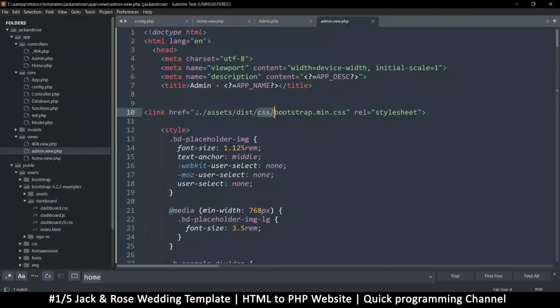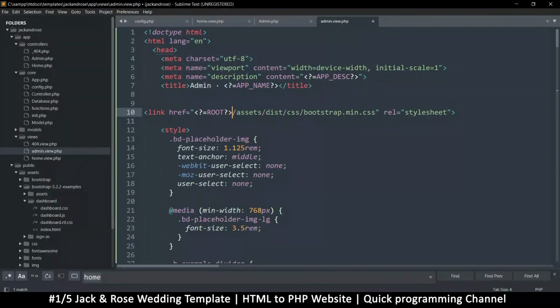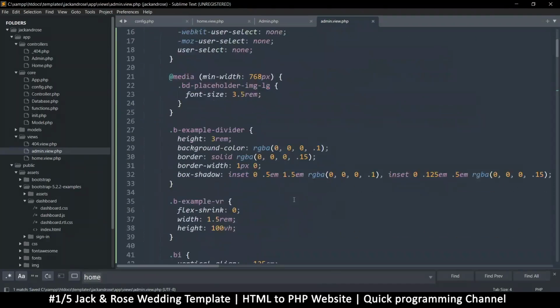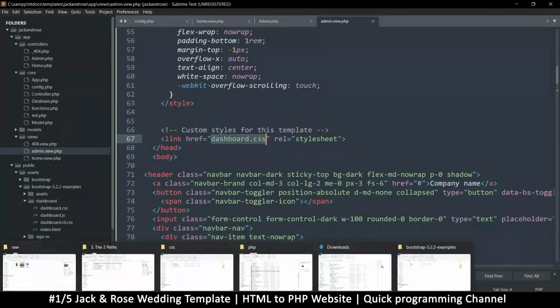So what we'll do is let's just put the root here, /assets/bootstrap. That's the folder name, sorry. Copy /bootstrap/css/bootstrap.mean.css. Okay, that's cool. Then there's also this dashboard.css. Where did we put that?